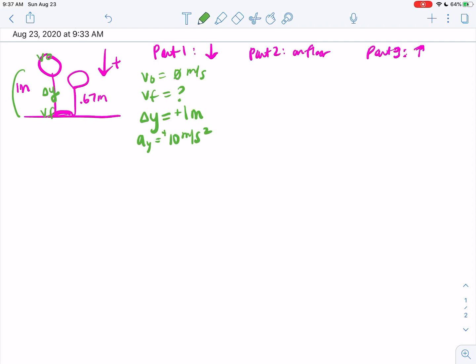Okay, sorry about that. See, then you'll see how I'm making a mistake. Model mistake making. All right, that's the equation that I want to use. I don't know the time, right? So I can't pick the one that I was doing, which I realized when I got to plug in the T and then there was no T. All right, so we have to use this one. Okay, so that's that. Still conveniently isolated for VF.